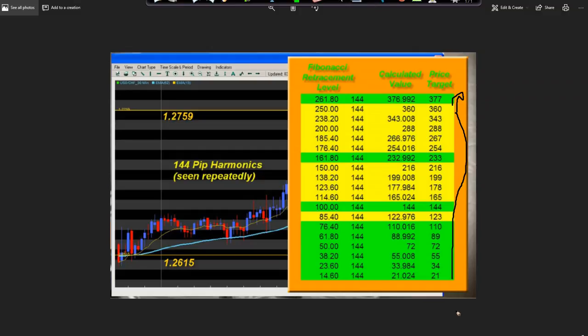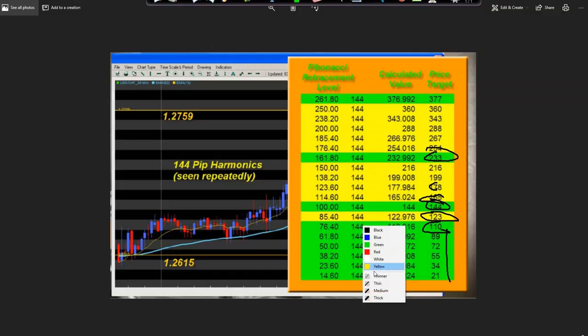And you see all the dynamics of Fibonacci. You also see what I call derivatives. Once I got past 100%, I just repeated the cycle: 114.6, 123.6, 138.2, 150, 161.8. So the major numbers, you get nice, well-known Fibonacci sequence numbers: 144, 233. And all of these are Fibonacci up to here. The 110 is not. The 123 is not. The 165 is not. The 178, the 190. But yet these are so powerful because they're based on what? How many Fibonacci's are involved?